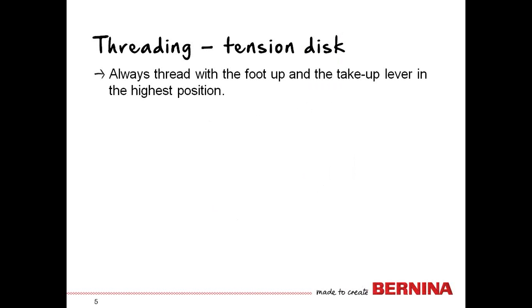You should always thread with the foot up and the take-up lever in its highest position. When the foot is raised, the tension dials of the machine move apart. You then place the thread through the threading guides, and then when you lower the foot, those tension dials close on top of that thread. That is what keeps the thread tension consistent.